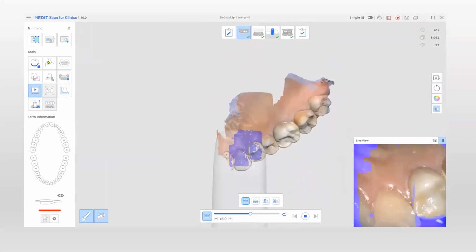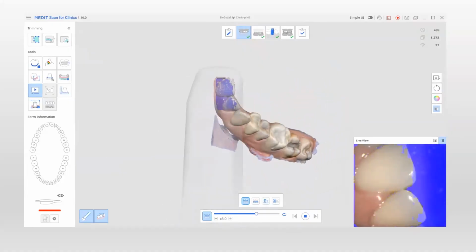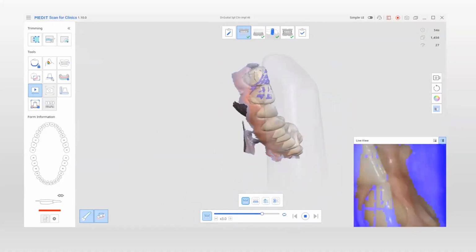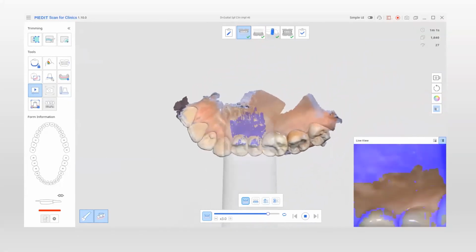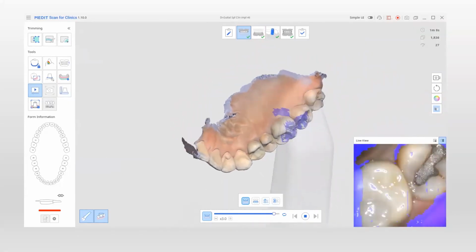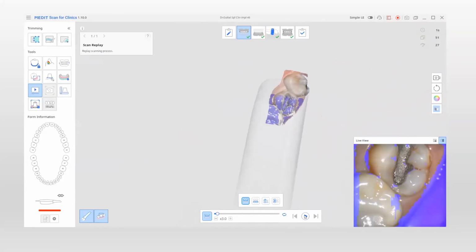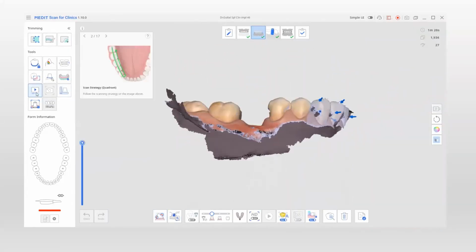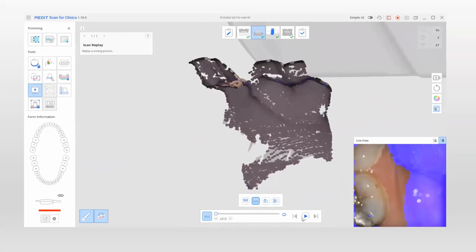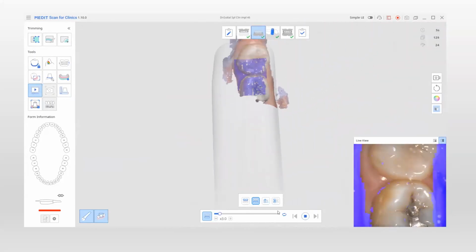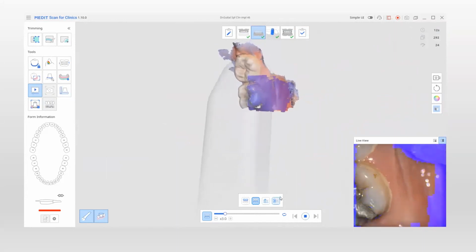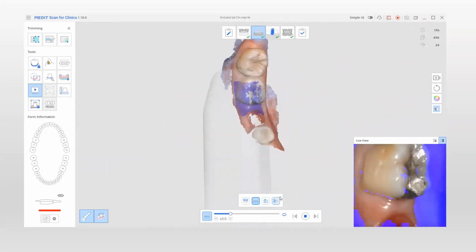We can just do a quadrant scan. This is the mucosal scan for the implant.